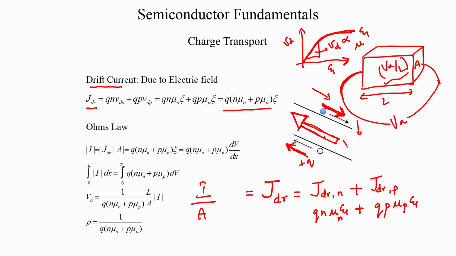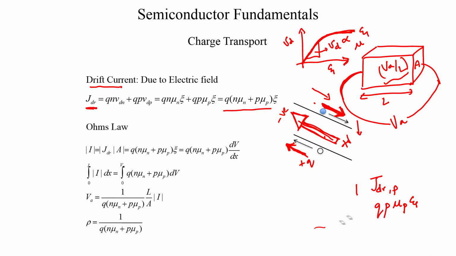It is from the positively charged electrode to the negatively charged electrode, and therefore, the current is in the same direction as that of the holes. And since the electrons have negative charge and are moving in the opposite direction, it is equivalent to having a current of plus q n mu n electric field in the opposite direction of the current. So, this is the relation between the drift current density of electrons and the drift current density of holes, and the summation being the total drift current. Now, this essentially leads to the formulation of Ohm's law.